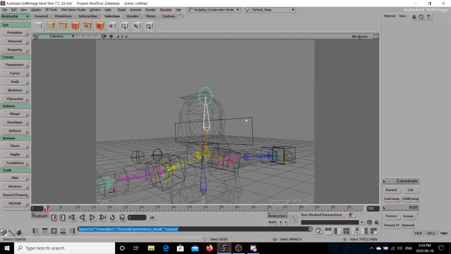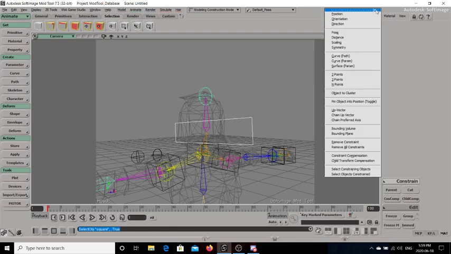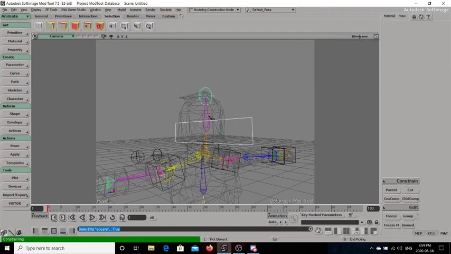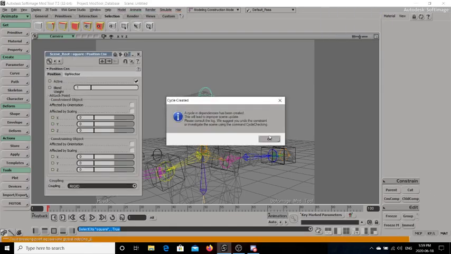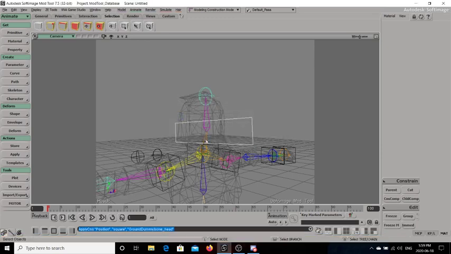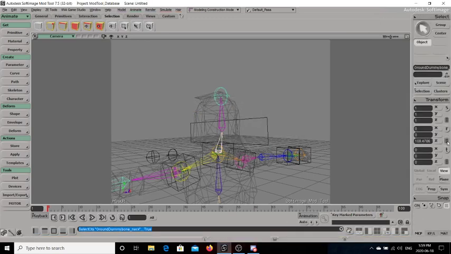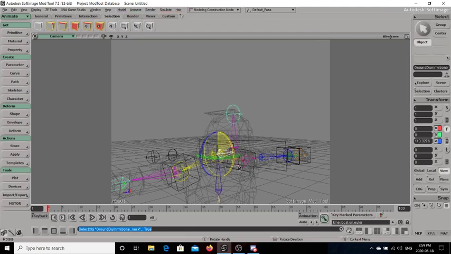But with this is where we create a loop. I'm going to constrain its position to this. And it's going to give me a warning here because I created a cycle of dependencies. But if I rotate this bone, you'll see that moves along with it now. And its orientation is moving as well.